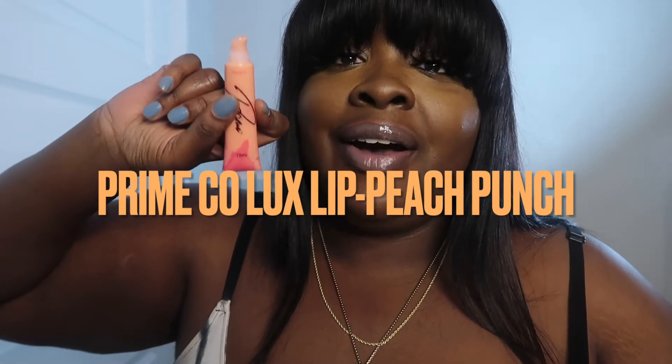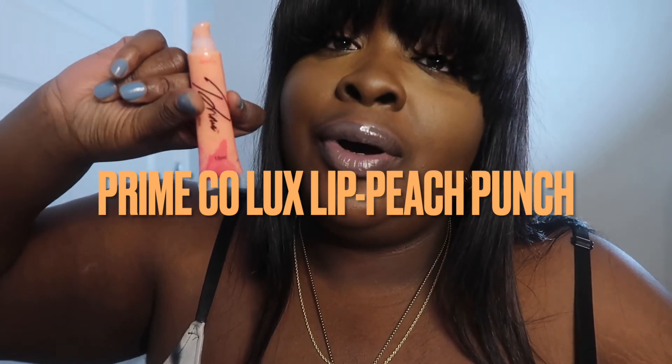Another color that I want to try — this is one of my favorite colors. It's so sheer and peachy, oh my goodness. I will always buy lip glosses. It's just inevitable for me to buy different types of lip glosses. But mine, I'm going to always whip up. Smooth, buttery, smooth — it's just a perfect peachy color. So cute. I love how it looks and everything. I don't want to use it all. This is one of my favorites, hands down.